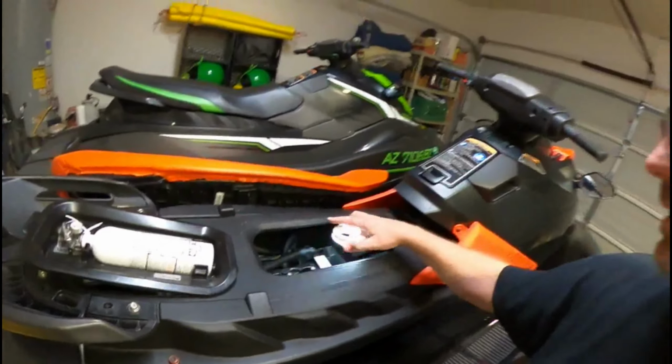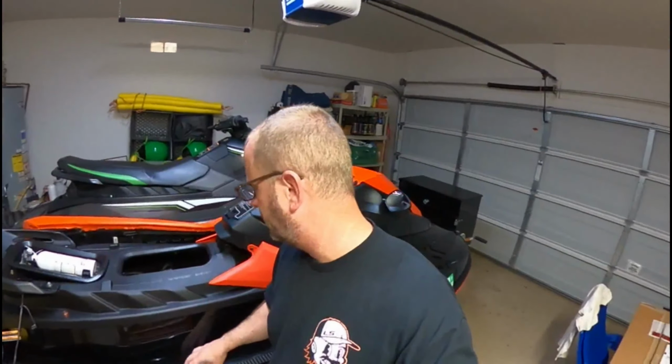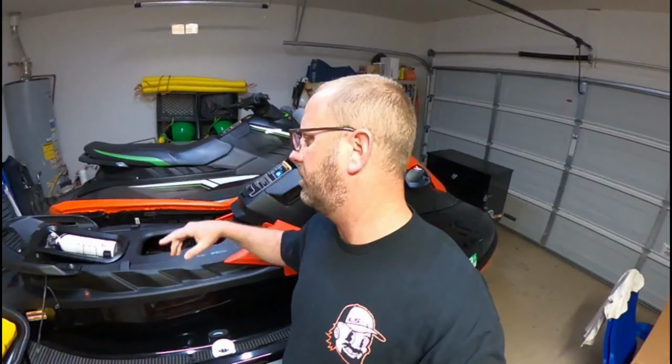Another mod done. Next will be the exhaust. I'll do the exhaust next. Got a couple other things in the works to do on this for small mods.